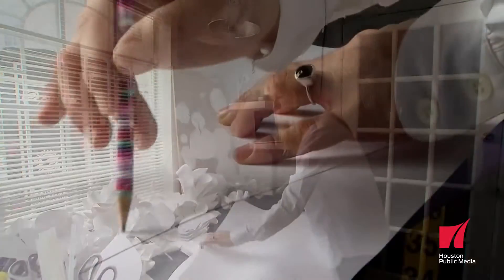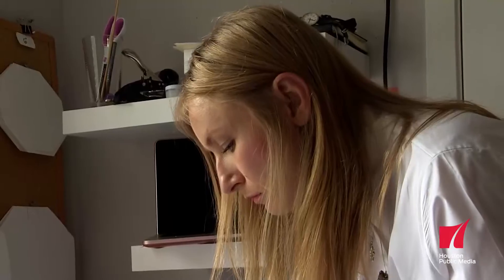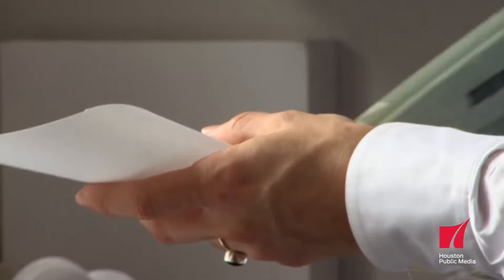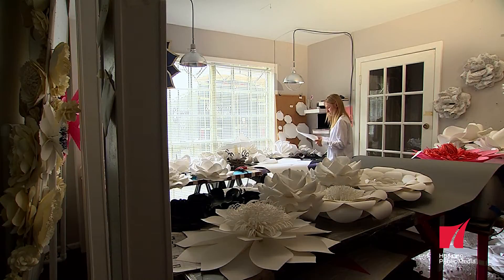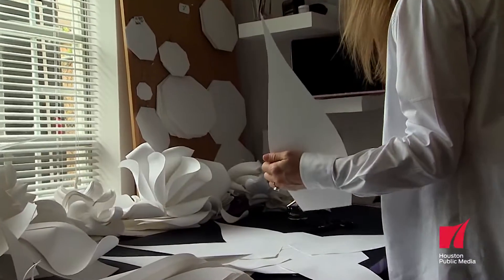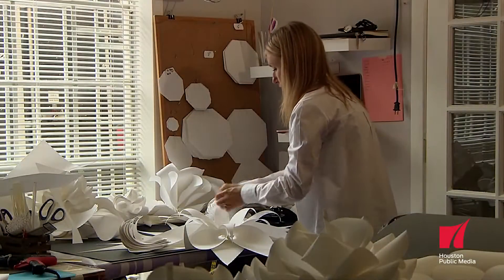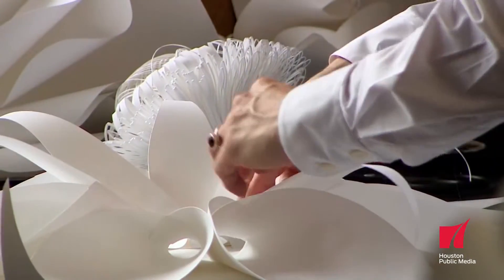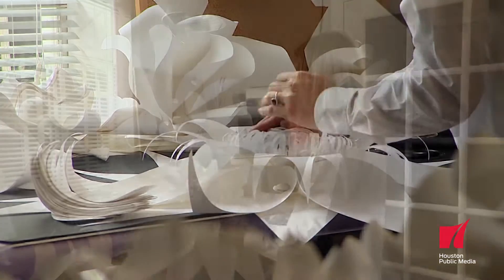We start with flat paper, then the shape is cut depending on the design. I choose a design and cut the shape depending on the style. Then you use components for the flower's center and petals — you cut your petals, treat them, either fold them, dye them, or just lightly curl them, depending. You use different tools depending on the process. Then you put the flower base together — you construct it very precisely, mathematically. You construct the base of the flower and then design the center. The base can be the same but the center will always be unique. Then you set your center in and voilà, it's done.